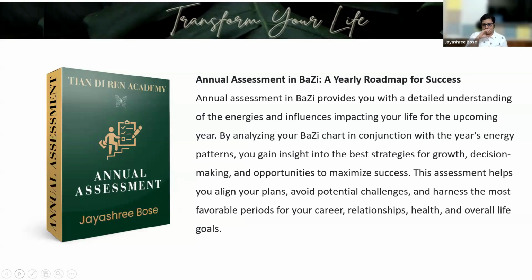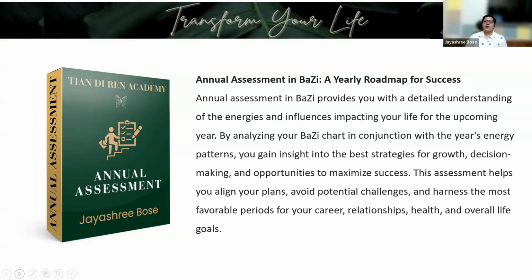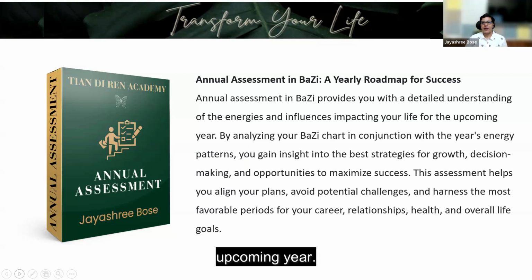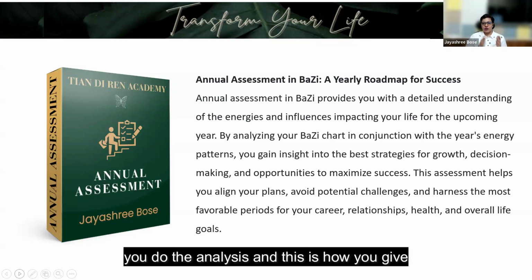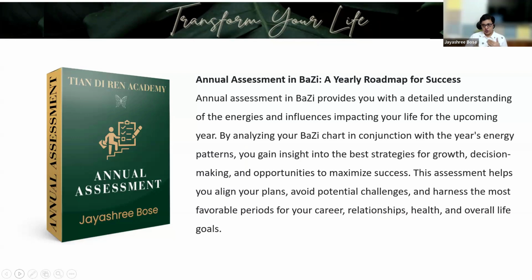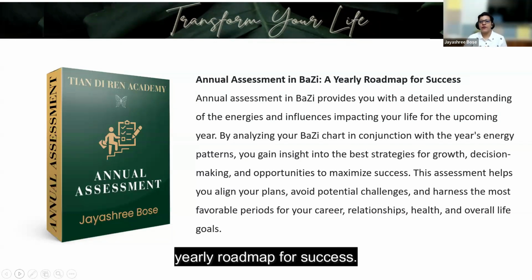Okay. And then we have the annual assessment in BaZi, which provides you with a detailed understanding of the energies and influences impacting your life for the upcoming year. Like I said, you do the analysis, and this is how you give tactics, or the tactics you use to improve your life using BaZi. So annual assessment is basically your yearly roadmap for success.